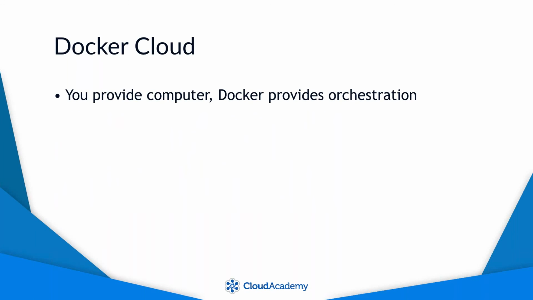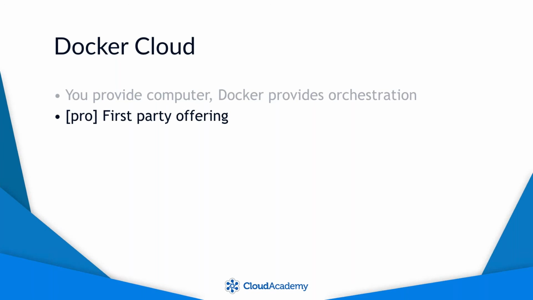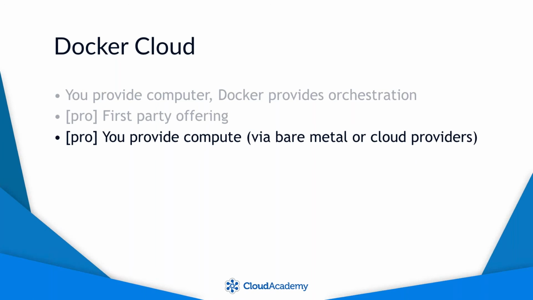And next up is Docker Cloud. Docker Cloud is a kind of curious case in terms of product offerings, but you provide the compute and Docker provides the orchestration. I have a typo on my slide. So what happens is you provide the infrastructure, be it a physical machine on-prem or a cloud instance, and you install their agent, it connects up to Docker Cloud, and then the agent handles the rest. One nice thing here is this is a first-party offering, and what Docker is trying to do is be a bit more integrated across the whole tech stack. So this can be a pro and a con.